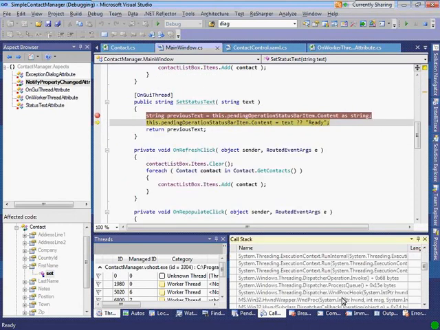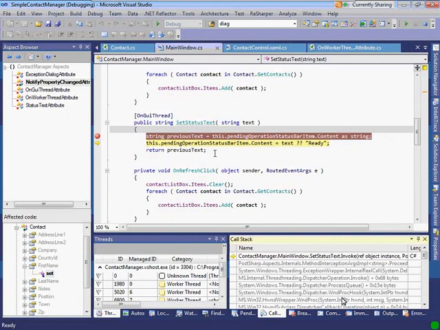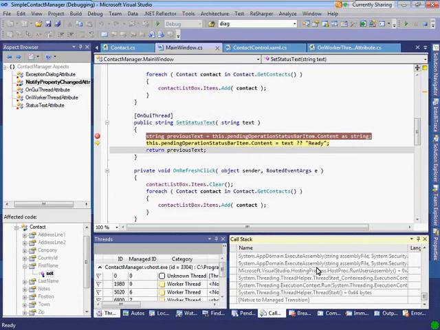This is normal that I'm in the GUI thread because here I have the OnGuiThread, and you can see that I have been sent to the GUI thread. Oh no, this is another thread, you should go to the thread list. Okay, but this is okay. I continue. Now I'm inside the implementation of save.